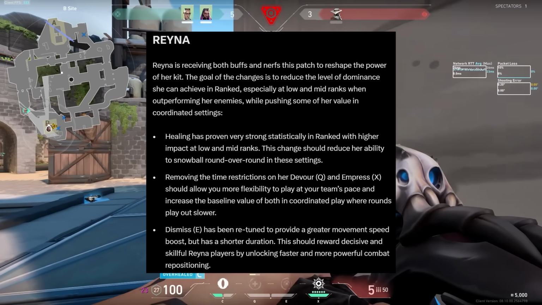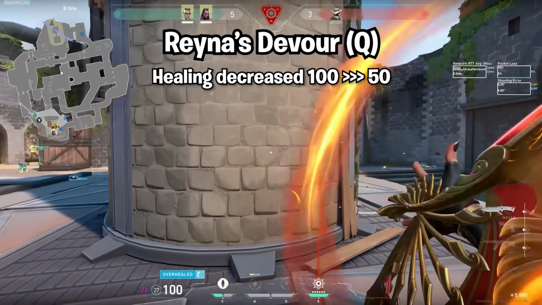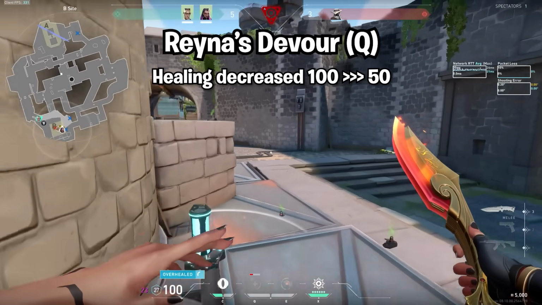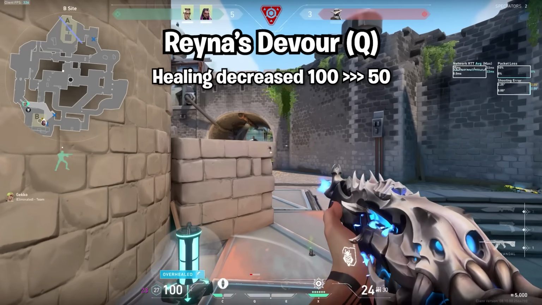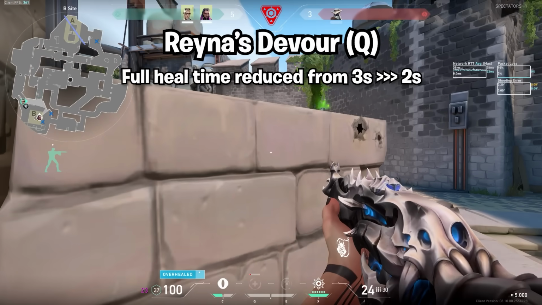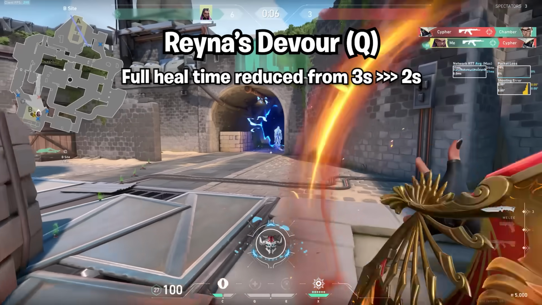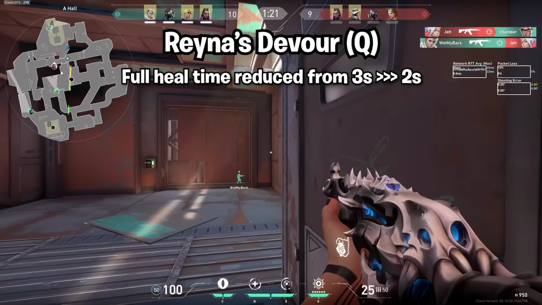That is basically the devs giving a little bit of context to these changes. So you can pause that if you want to read what they have to say there. The first change is going to be to her heal, the Q, the Devour ability, and the overall healing is being decreased from 100 down to 50. The full heal time has been reduced from 3 seconds down to 2 seconds. So you'll heal faster. The overall heal will now take 2 seconds instead of 3, but you are healing for less health overall. 50 instead of 100.